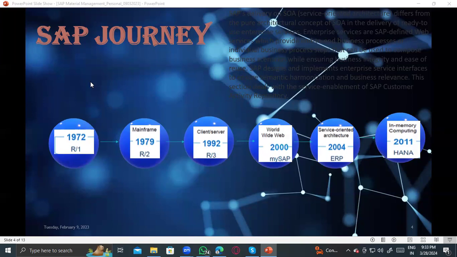If you see, we are talking about your R3, the product generations: first generation, second generation, third generation. S4 HANA is the fourth generation of the simplified screen, so it is much faster. In the ECC level, analytical diagrams are very difficult. Transaction processing, OLTP, is separate, and analytical processing, OLAP, is different.